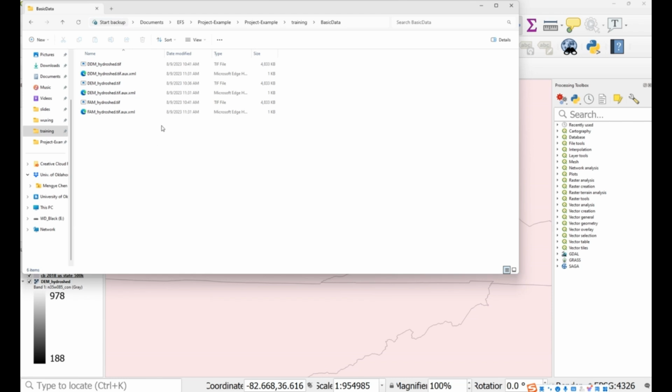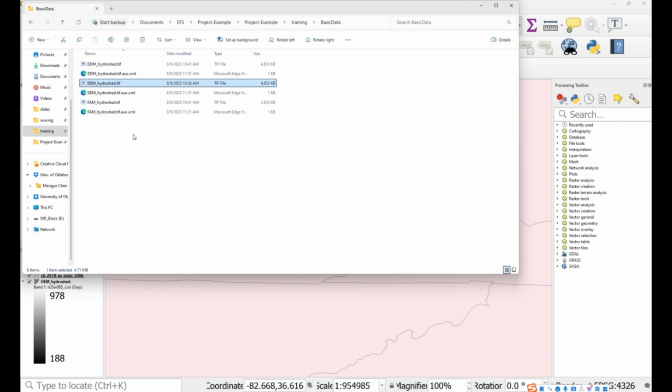The first one, which you have already seen, is the DEM, Digital Elevation Model. You need to get this data from some sources. Most digital elevation models come from remote sensing sources, and there are global data sets for you to choose from on the internet.